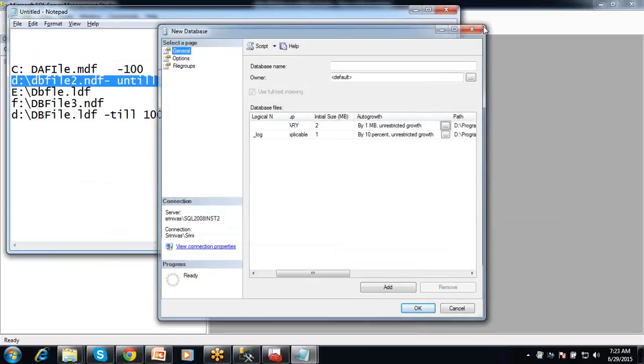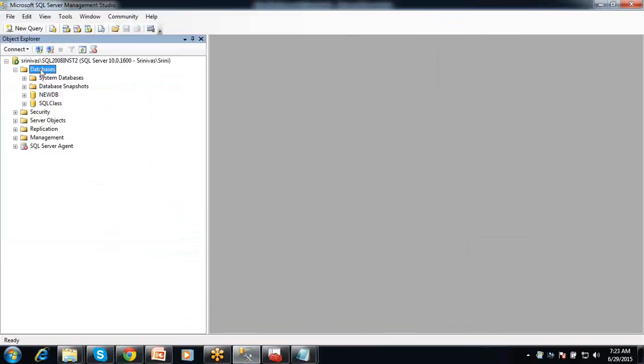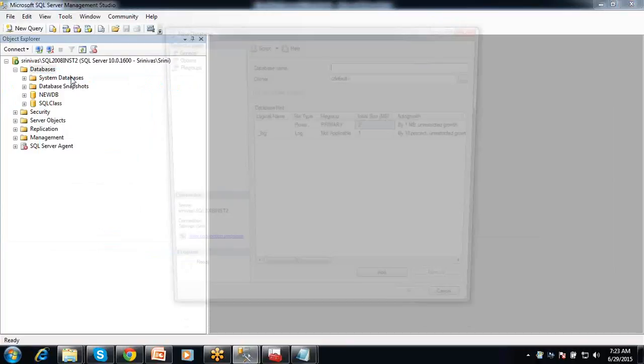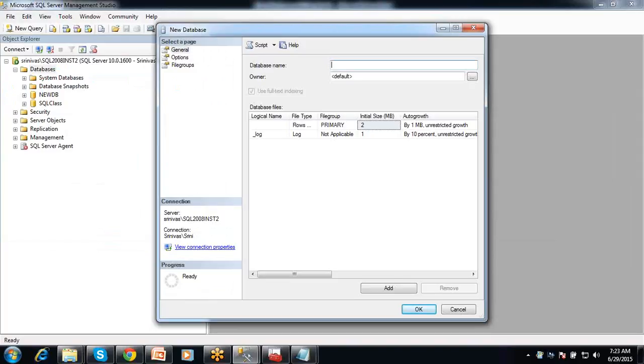Clear. So to create a database, you have to specify file names and file sizes, the location for those files, data file and log file, and the file group names. Let me script it.